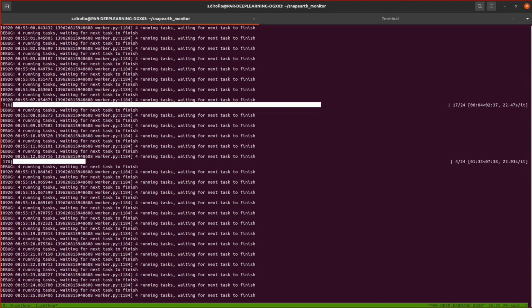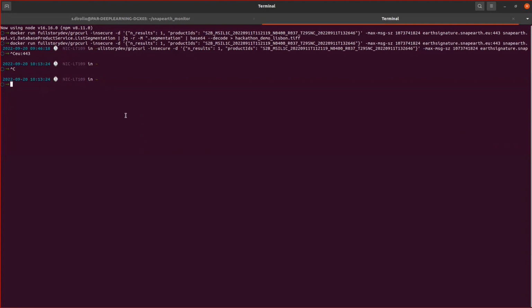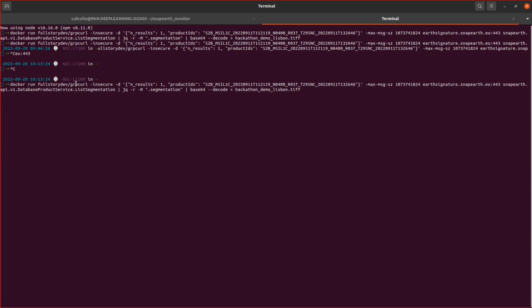So from Linux. Wow, so this is all the satellite images running. What I do is I use a terminal with the command line. I use gRPCurl to request the data with some parameters. So the parameters are here. I say, okay, I just want one satellite image with this identifier because I know this is a nice satellite image.